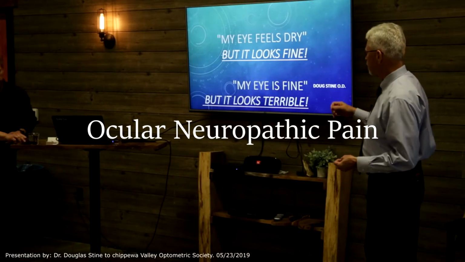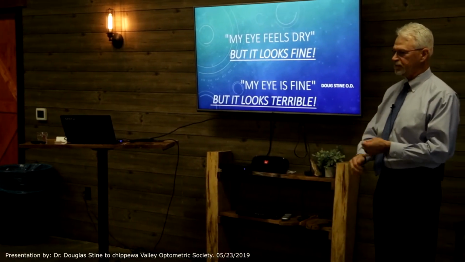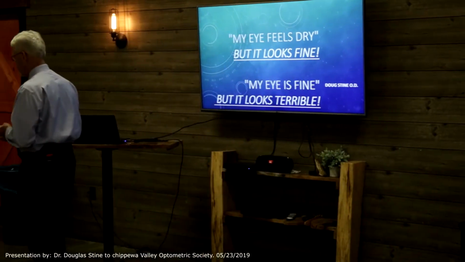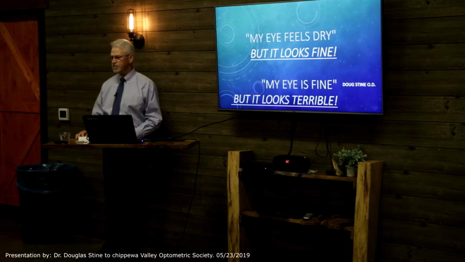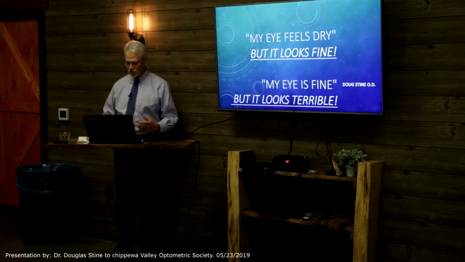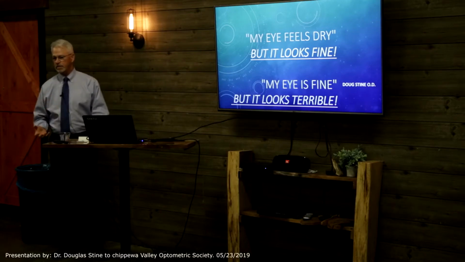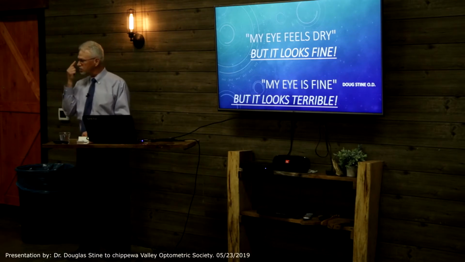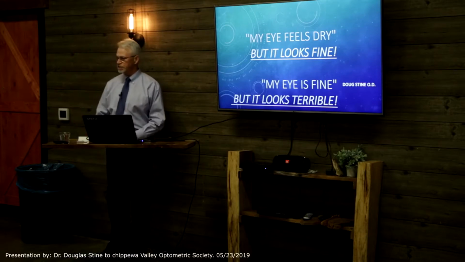And the 2 groups are the patients that come in and tell you that their eye feels terrible. They have all these artificial tears, and they've had Lipoflow and Xiidra. They've had Restasis, they've had doxycycline, they've got all the treatments you can think of. And you look at the front of their eye, it looks absolutely fine, but they're absolutely miserable, and they wake up in the middle of the night, they're using ointment in the middle of the night, all this is going on. Then the other group are patients that show up, the bottom half of their cornea looks like hamburger. It looks absolutely terrible. Their only complaint is that by the end of the day, it gets a little hazy, and it's probably because they're looking through this junk on the front of their eye. And so my mission then was to figure out how these 2 patients can even exist.